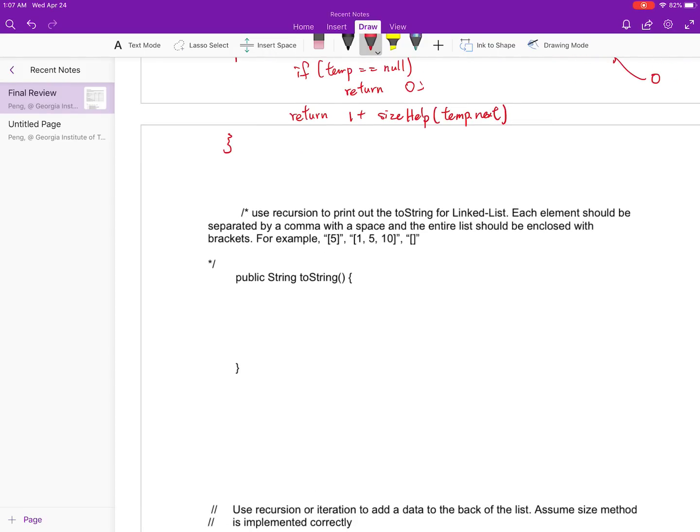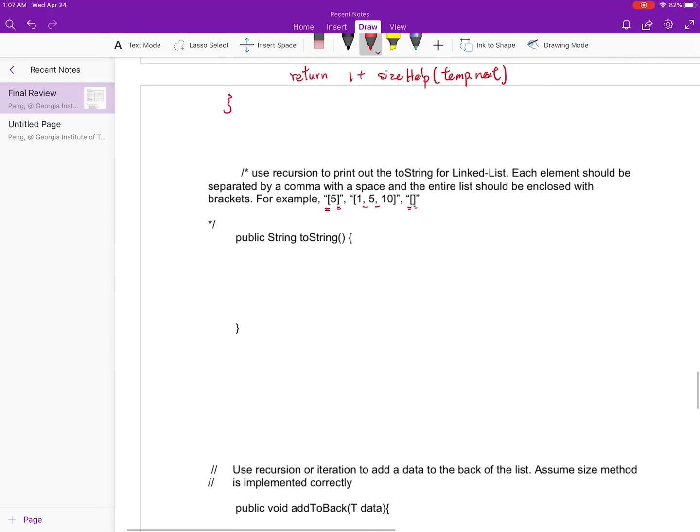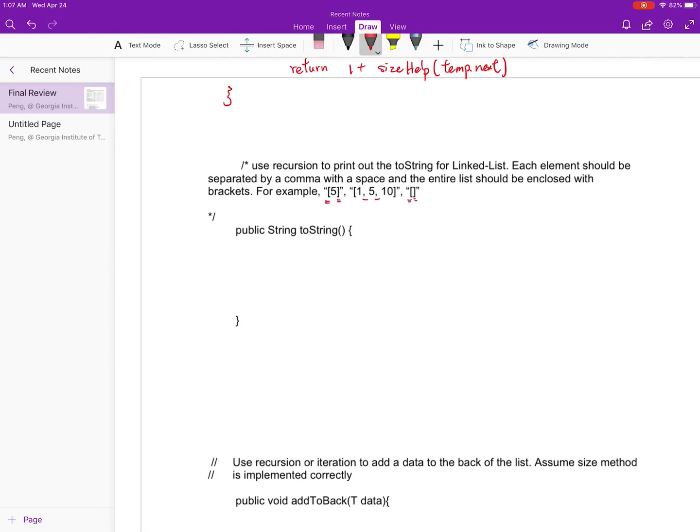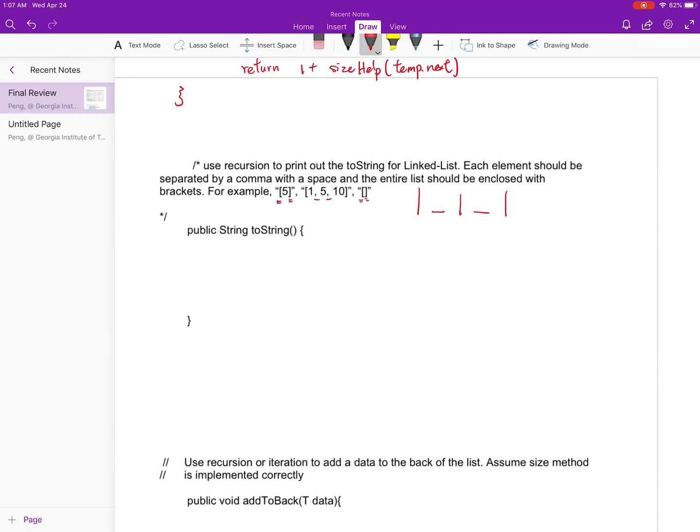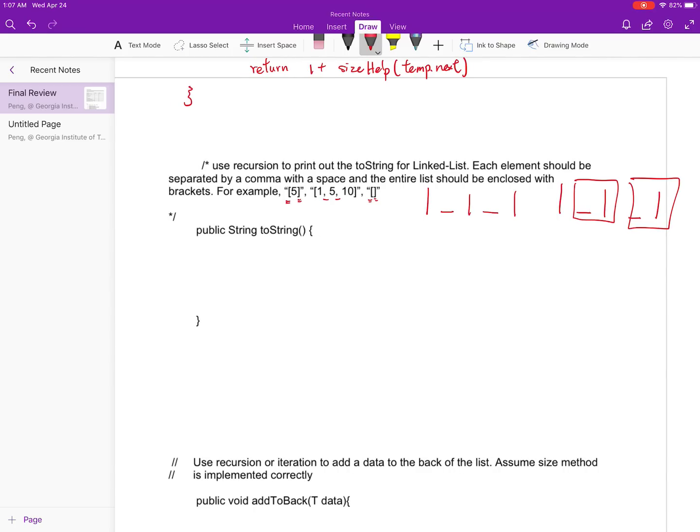So the tricky part over here is we want to have the brackets here, and we want to separate it by commas, right? So the trick here is called fencing. Fencing is when I want to have a fence, space, a fence, and space. The way to implement that is I want to put down the first fence, and then put a space, another fence for every iteration, right? So in this case, no matter how many times you iterate through, it will be a complete array.